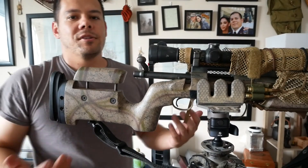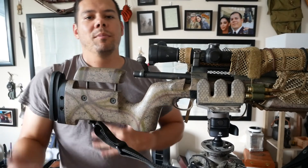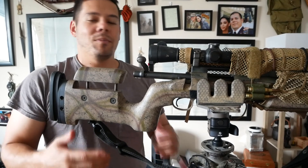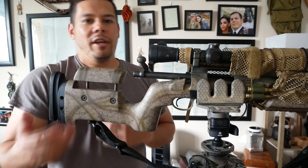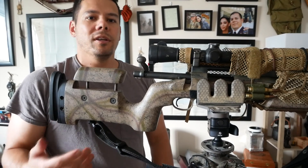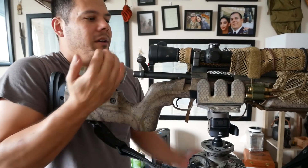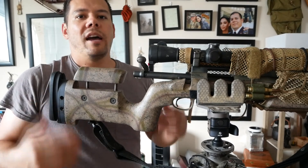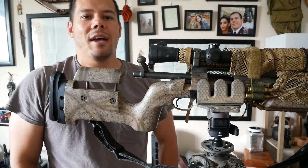So this is the end result of all that work. This rifle is properly sized for me, and hopefully my spotter is about the same size of build and has the same requirements as me, because I do not want to be sitting behind this gun all day and all night. We're going to be switching off, and we're not going to be pulling that gun off the line to put his rifle up there — just switching positions. This thing is set up so that as soon as I sit down behind it, I am comfortable, relaxed, and I can hold that position for hours if necessary, waiting for that one perfect shot.